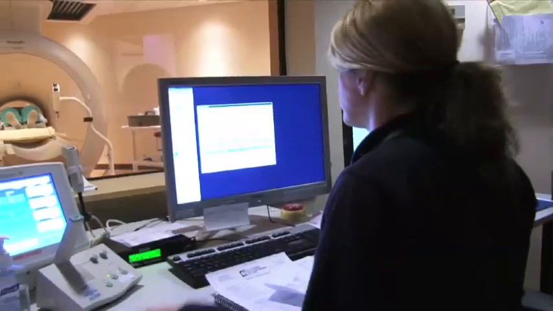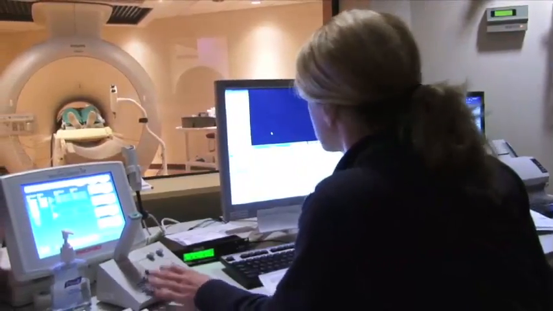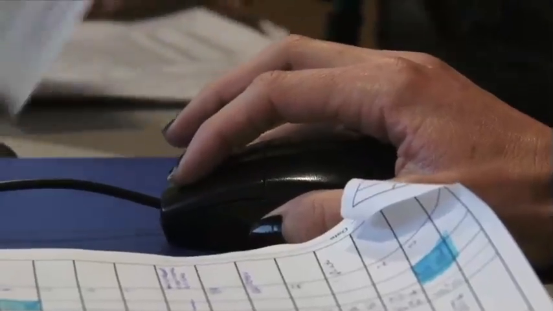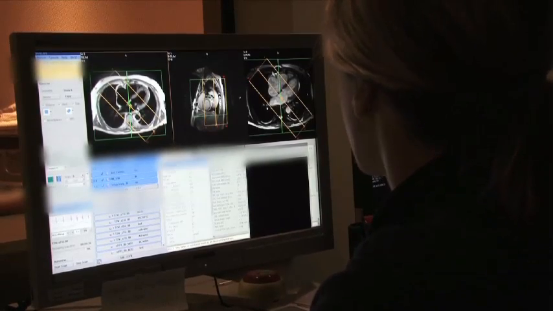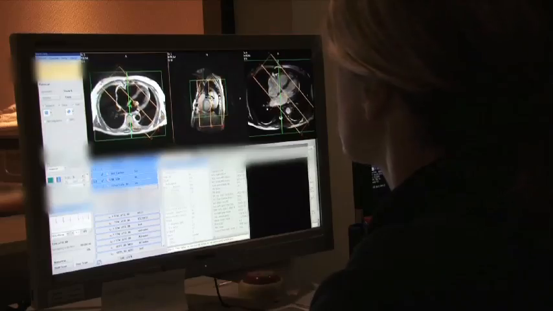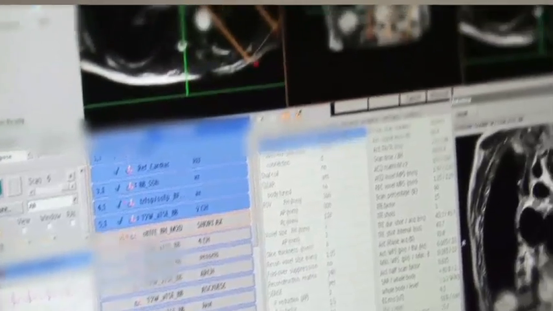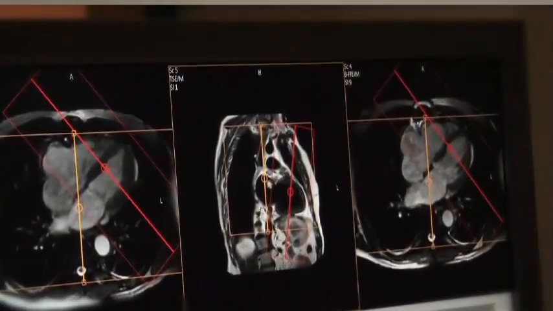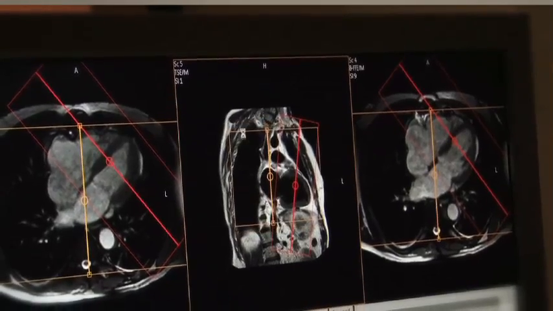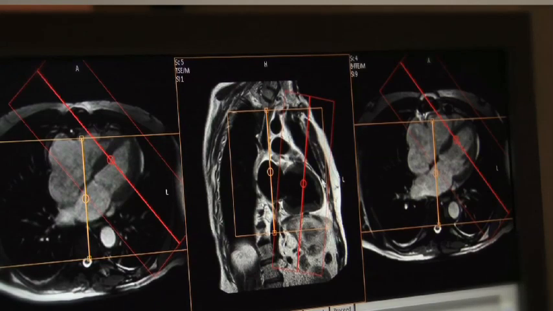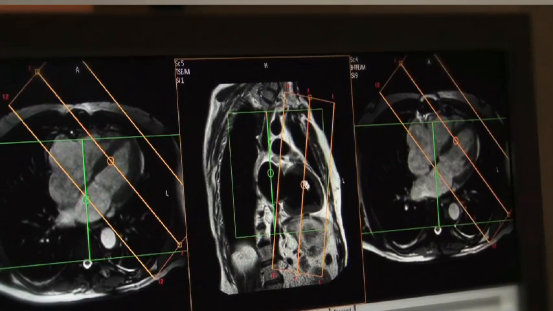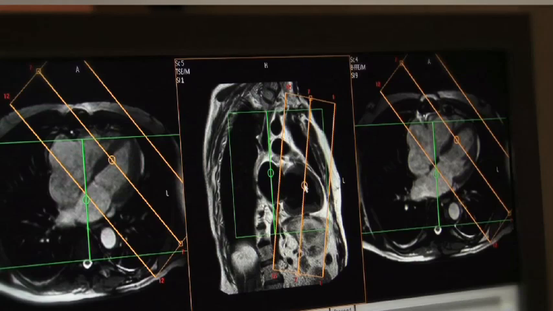And usually an exam would take perhaps about 30 minutes. Usually we acquire somewhere on the order of about 300 to 400 images of the patient. And what we're actually looking at, for the most part, is their water molecules. So although we don't use radiation, what we're actually doing is we're changing the orientation of their water molecules, and that allows us to have images that can be anything from how well blood is flowing to what their actual brain tissues look like, or let's say whatever their liver looks like.